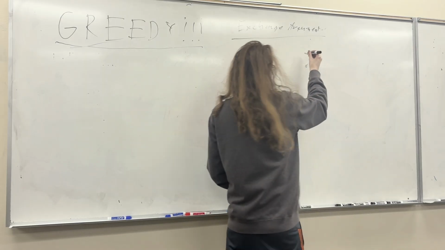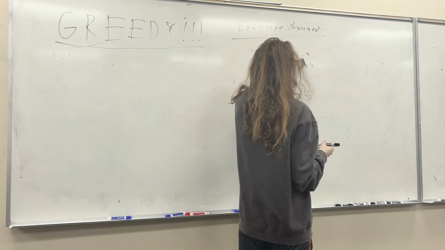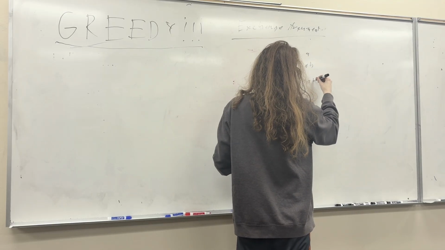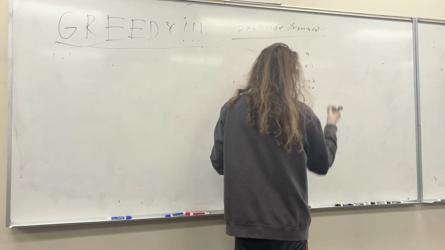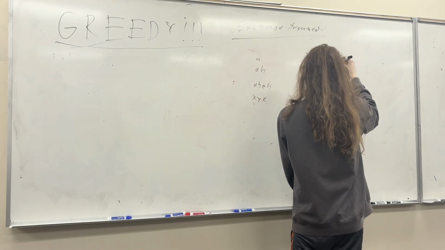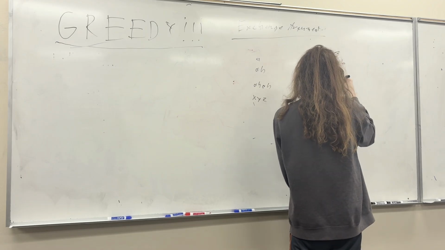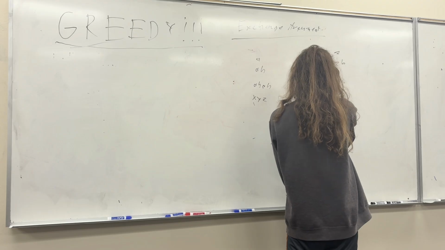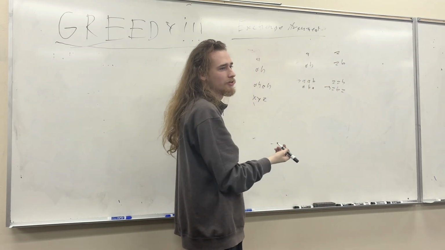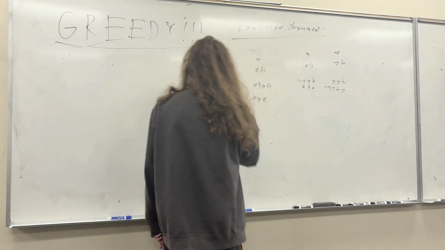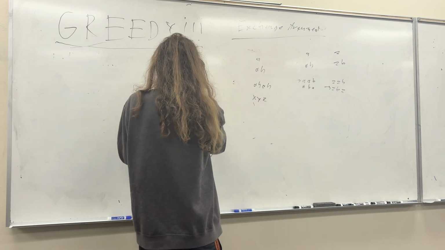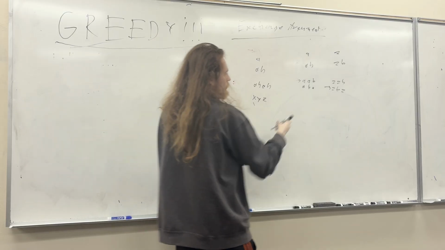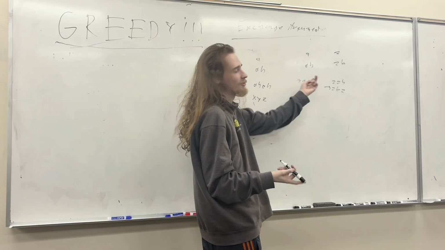But if we have a case like A and AB, is it obvious that this has to come before this? Well, it happens to, because AAB is better than ABA. But if we had something like Z and ZB, then ZZB versus ZBZ, this one is actually better. So how do we compare them? Because what we're doing right now is seeing, if we have two adjacent strings, how do we know which one comes first? Well, we already did it. We just make the two strings and see which one is better.